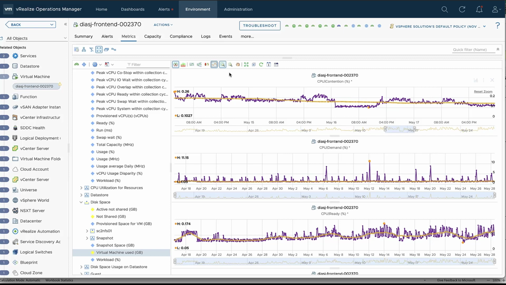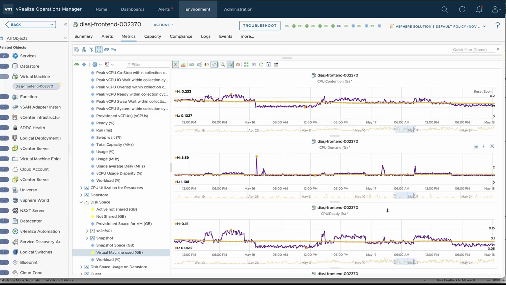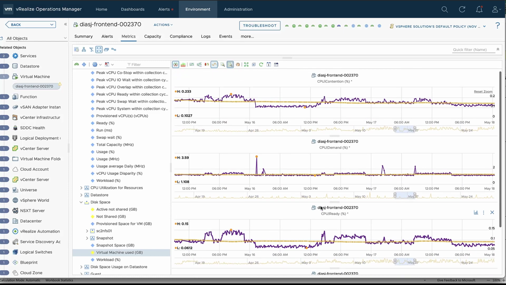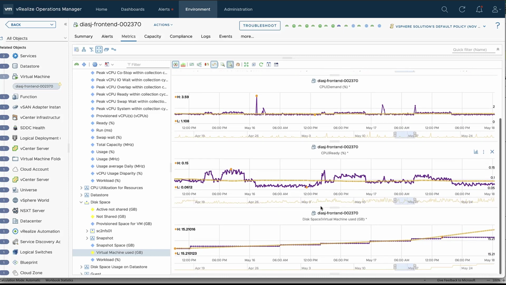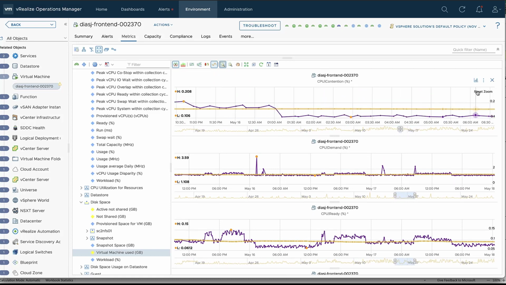Now if we did want to zoom all of our charts, I'm going to reset that zoom here. There's a button next to it that's zoom all of our charts. So we're going to click that, so make sure that's enabled. And now when we look at the same little valley we were looking at, we're going to zoom all of the charts in so we can see our same time range over all of our metrics. So that's great if we wanted to look at a certain spike and see if that carried across all of our metrics, or if we just wanted to zoom in, of course, just one of our charts, we can certainly do that as well.